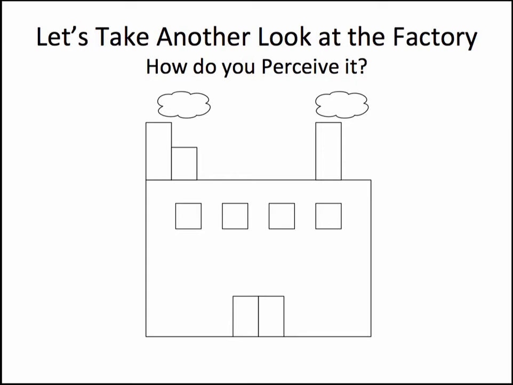However, in order to understand the response, we need to have an idea of what's going on inside acting as the stimulus. This ability falls back on our ability to perceive. To exemplify this, how would you perceive a factory? Your ideas for how you would perceive a factory may have fallen into one of these categories: how it appears visually, how it smells, the sounds it makes, and the feel of the factory, meaning the gut feeling that you have about the factory.